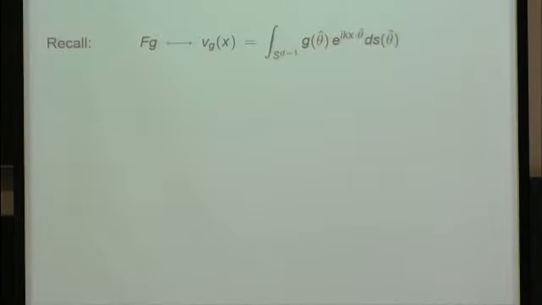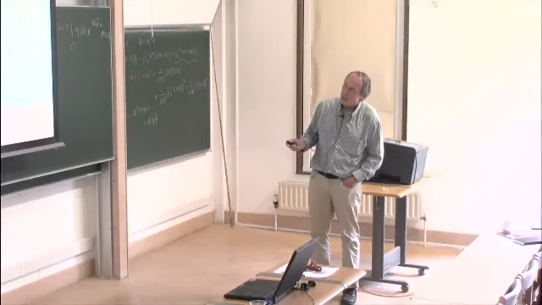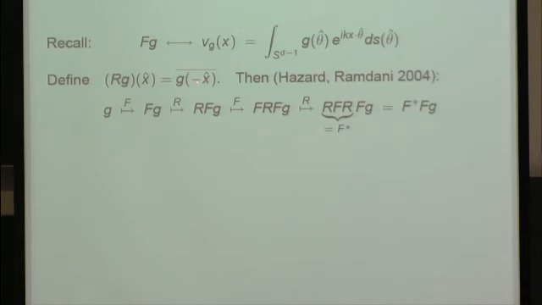Okay, last slide in this talk, connection to time reversal. I discovered that only recently, although it's pretty clear. There's a paper by Hazar and Ramdani, 2004, and many other papers on time reversal in the frequency domain. We have heard from Gunther Uhlmann about time reversal in the time domain, but here it's in the frequency domain. R is the inversion operator, reflection. You take the complex conjugate and reflect x hat. Then my F goes from g to Fg.